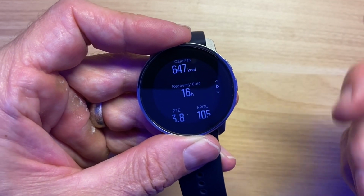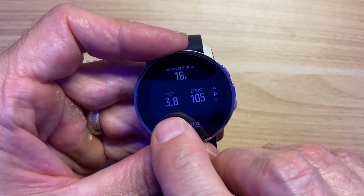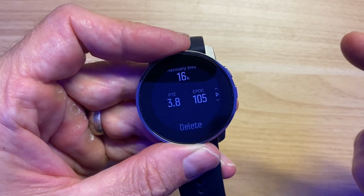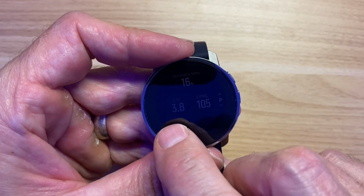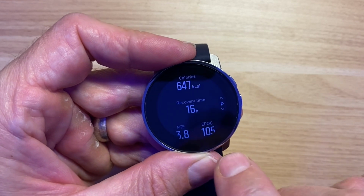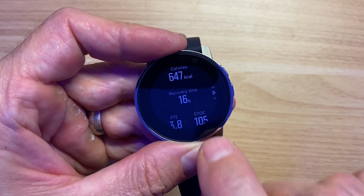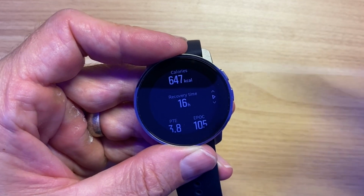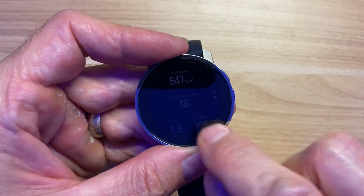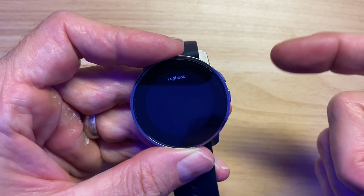So again, I usually take that and multiply it times 2 because that's really low, because this is 3.8 training effect on a 5-point scale, and this is your EPOC, which is like your exertion level. So it's saying that I really pushed my fitness, as well as I really had higher intensity in that workout because my body's going to need more oxygen to recover. My recovery time is 16 hours, which is really not probably right. So that's what you can see in the watch itself on the workout once you get done.